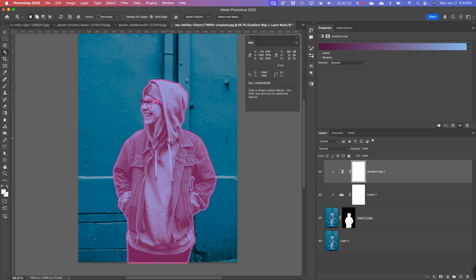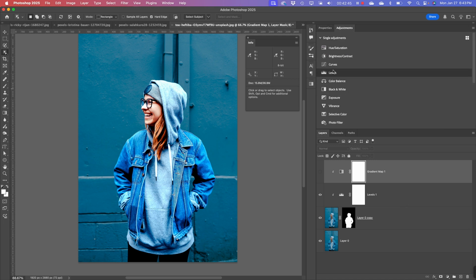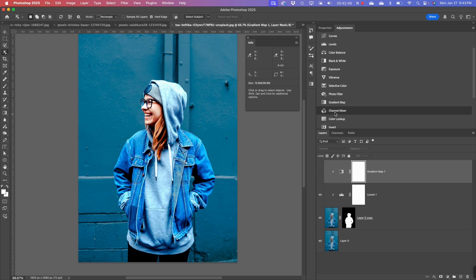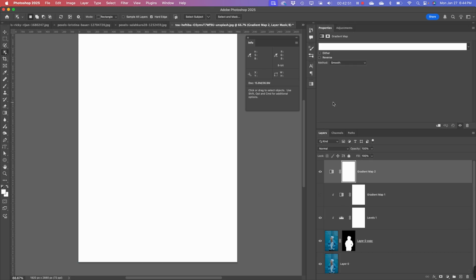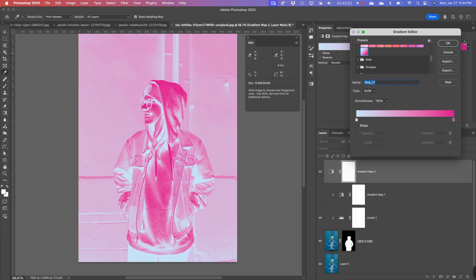And maybe I don't like that. Maybe I'm not sure if I like that color set anymore or not. I could try a different gradient map on this. Let's look at the pinks. Let's try that.